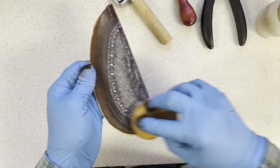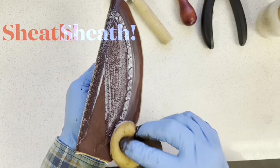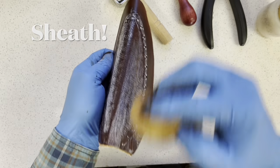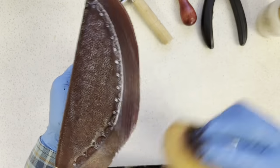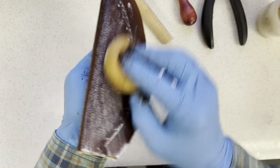I'm not going to use Rustlane on the inside of the holster. I'm going to oil that. Rustlane on the outside, the inside just oiled.